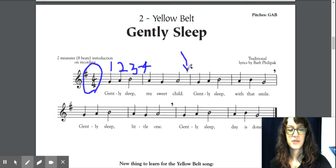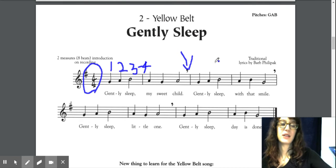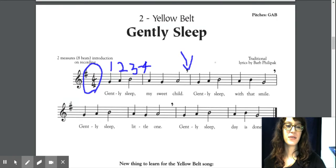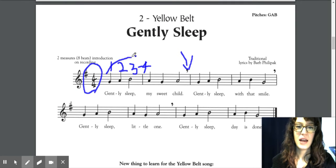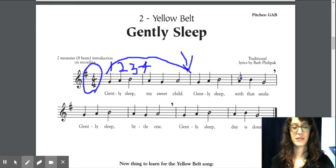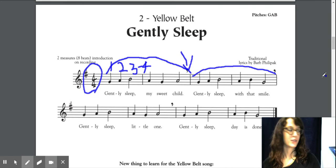And these guys right here, that's the symbol to take a breath. Saying that's a pretty good spot to take a breath. Also, it is the end of the first phrase. Each of these breath marks marks the end of a phrase. Okay, so let's give it a try.